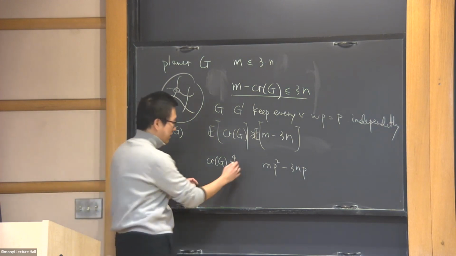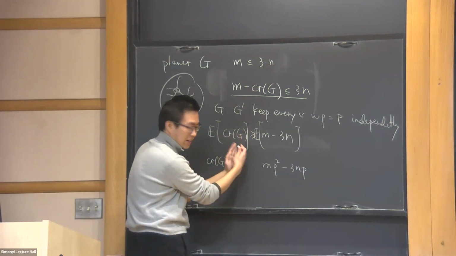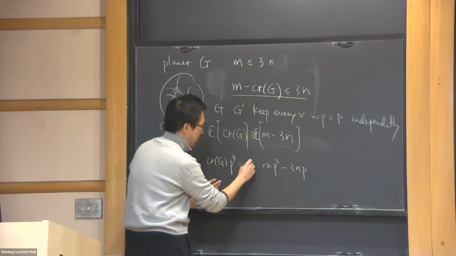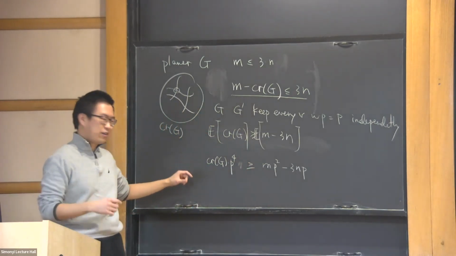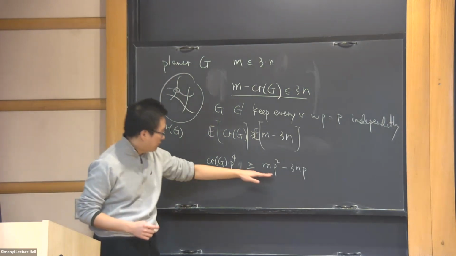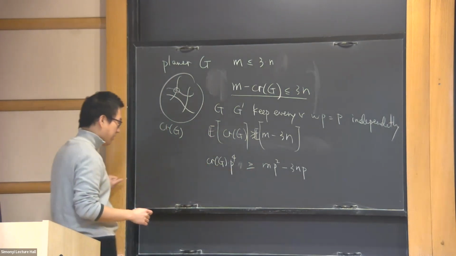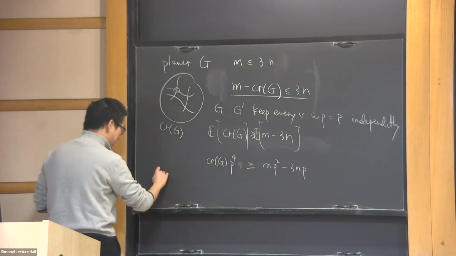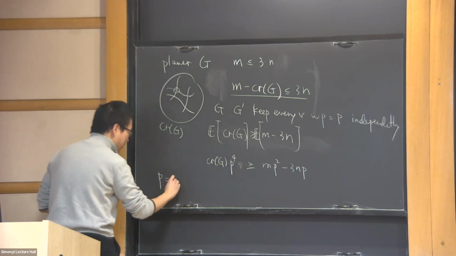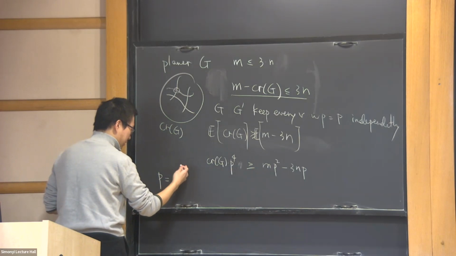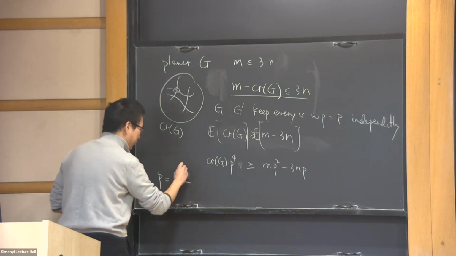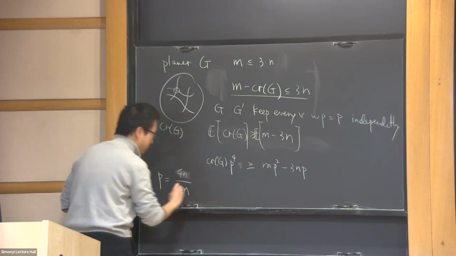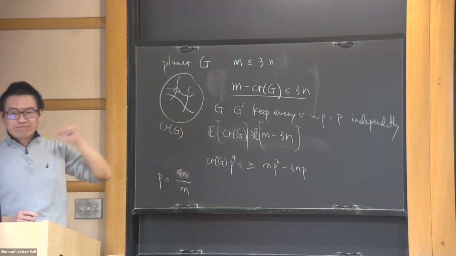Okay, so this is actually larger than some expectation of CR(G), larger than this. And we are going to omit the things in between, just this. This is just some rigorous steps, but this is what we get. Eventually what we said is this. We just need to set p equals m over 4n, sorry, 4n over m. And what we get is just this.